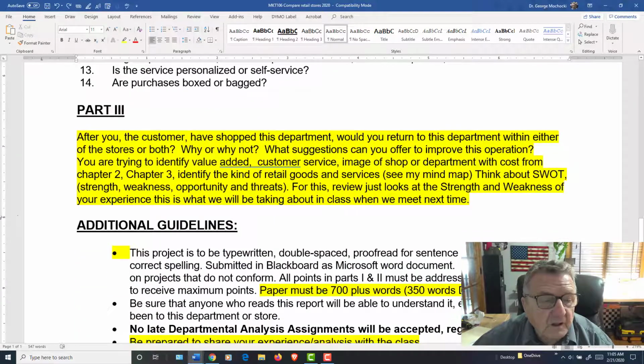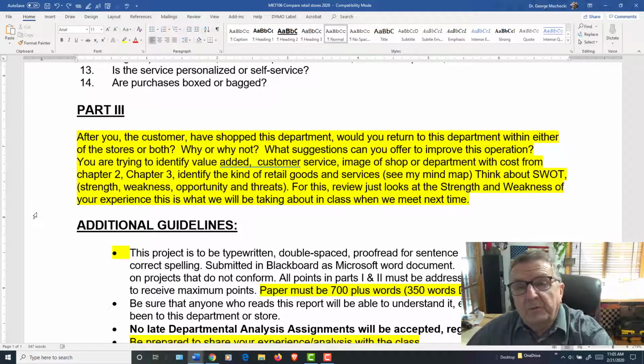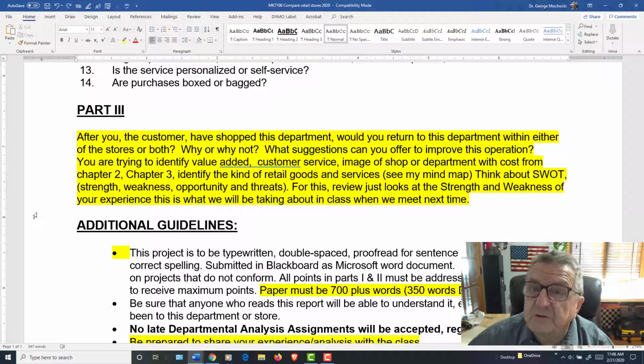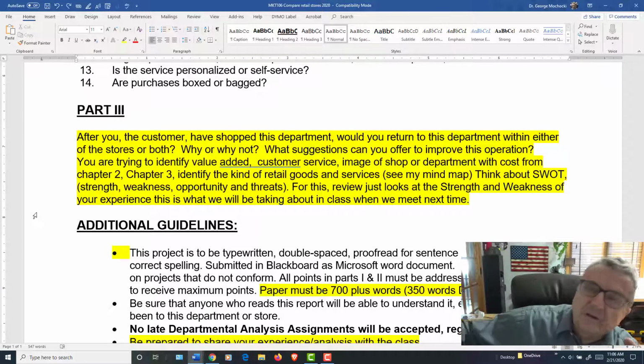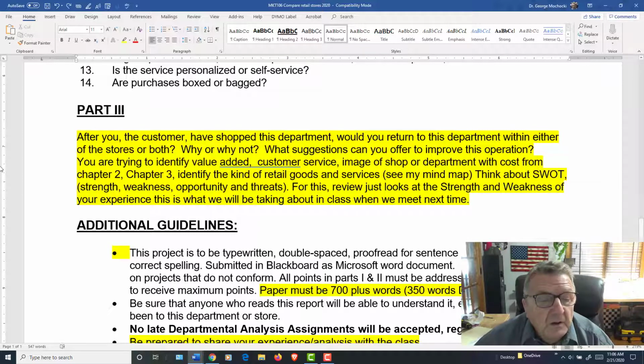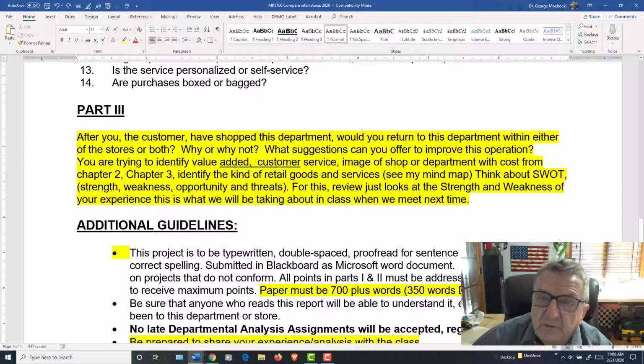Okay, all right. So you do all that, and then here's the part. On Thursday during class, instead of an article review, we'll break up in groups, and you'll talk about your business. I selected a small boutique, or I selected a men's suit place or shirt place, and I looked at another one, comparing it to it. After you, the customers, have shopped in this department or store, if it's a smaller store, it's real easy, you don't have to worry about the department. You don't have any department. Everything's out there. If it's a larger store, break it down by department.